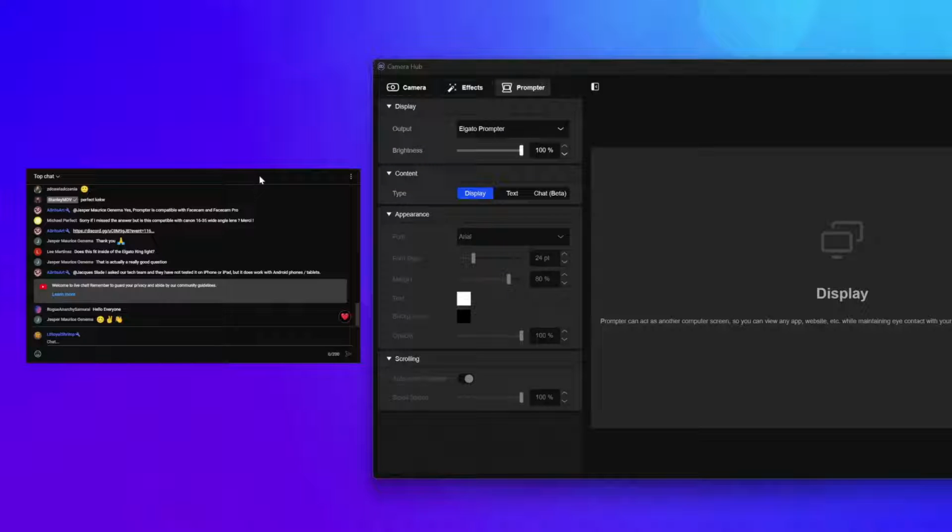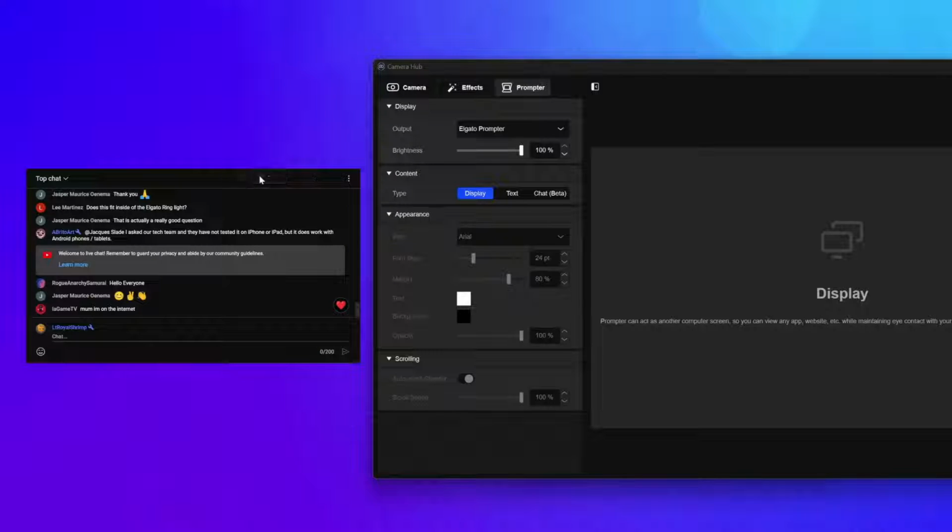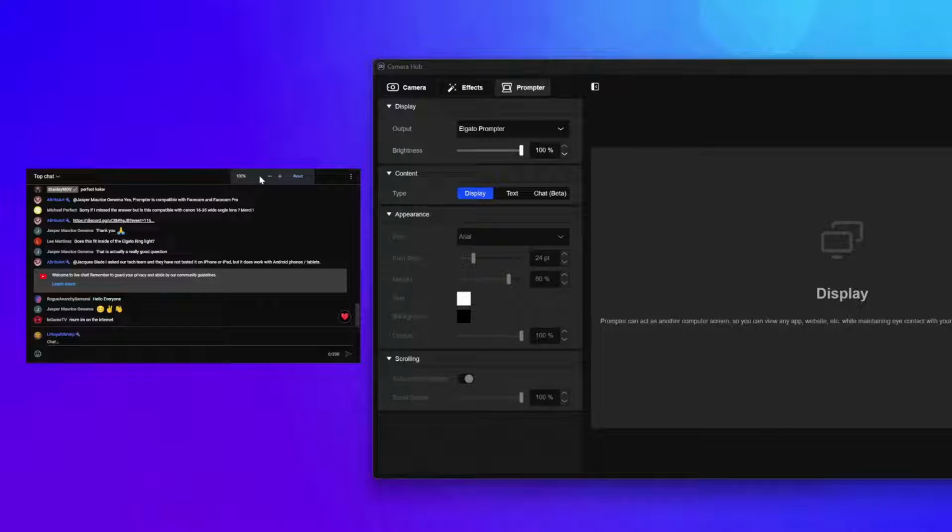And if it's a little too small, you can hit Control Plus on your keyboard, and it'll affect all of Chrome in this case, but it'll make the chat a little bit bigger, so it might be a little bit easier to read. So that is how you do it. I did F11 it, yes. So this is already using the full screen mode. Again, it's not as ideal as the integrated Camera Hub version, but this is something we're working on.